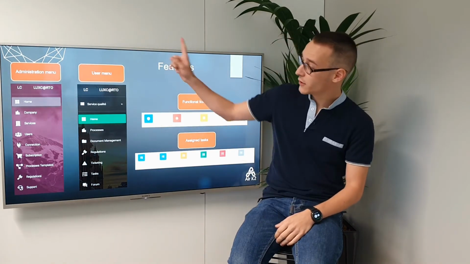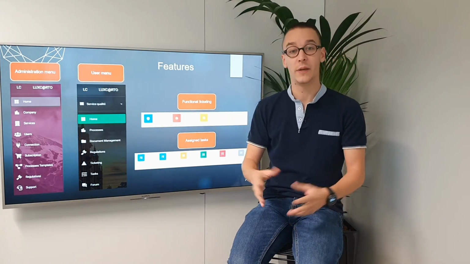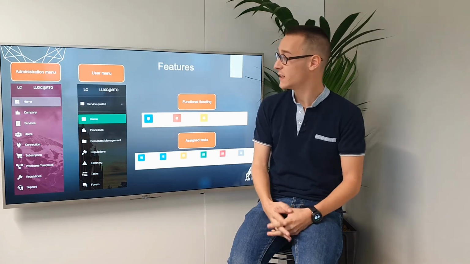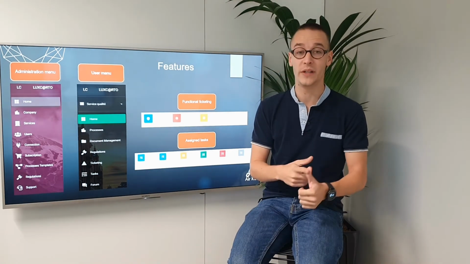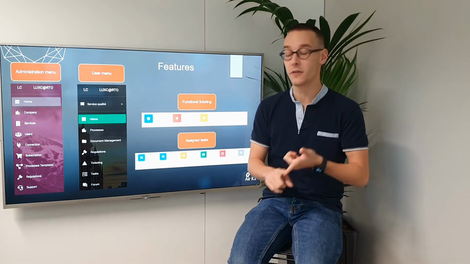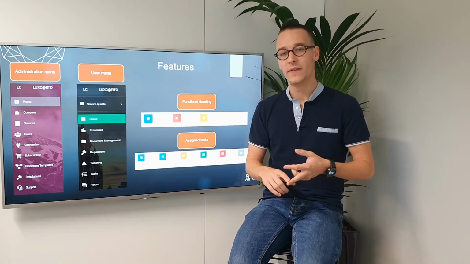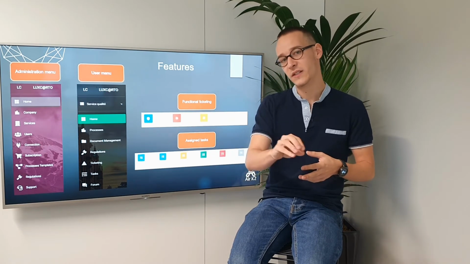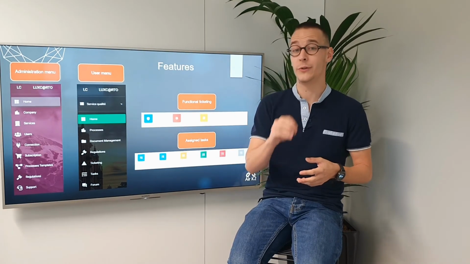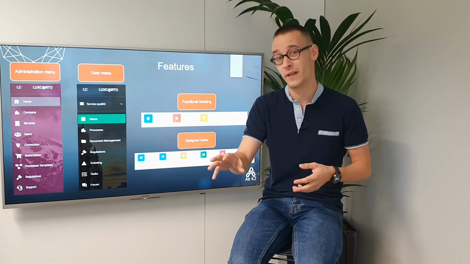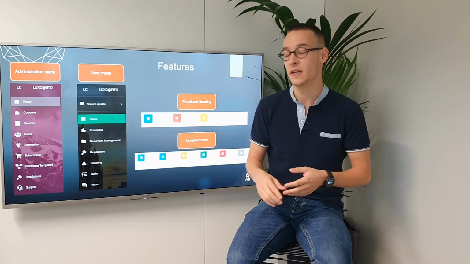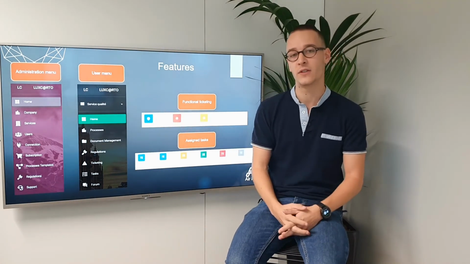Then you also have the administration menu for the administrator. This is really important because you can manage your company with your data on it. You can manage all the services, create a new service, and then manage people to say, this person will have to be in this service, but not this one. They will be able to read the processes, but not modify the processes in this specific service. So there is security that you can manage here.